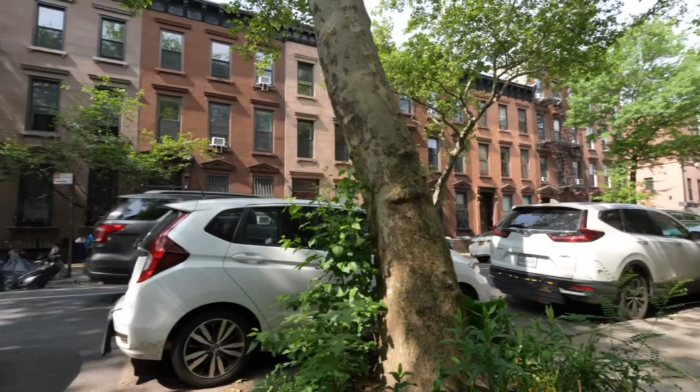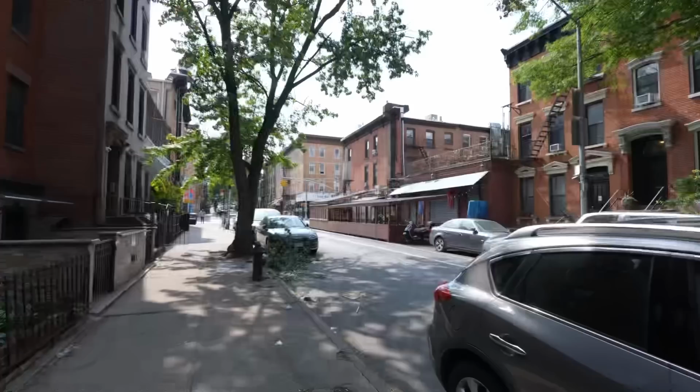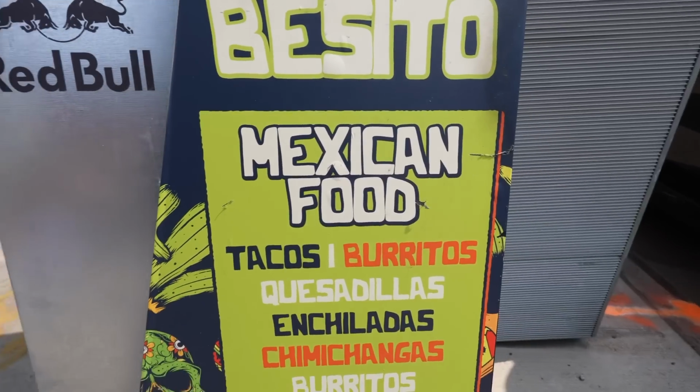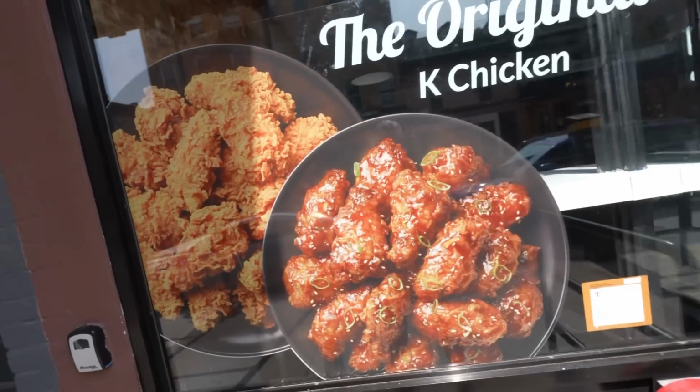How wild is this? We've gone 1 block from all of what we just saw. And as you look around, you are experiencing one of the nicest neighborhoods anywhere in New York. And a lot of the buildings are like these classic townhouses, and there's no shortage of restaurants, unless you hate the Rangers. At the end of the street there, that's actually the Barclays Center. And there are restaurants everywhere, like Korean barbecue chicken, KFC, they don't even know what that is.